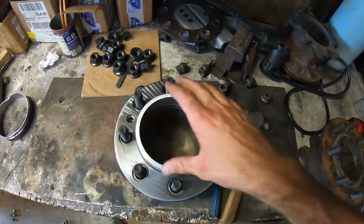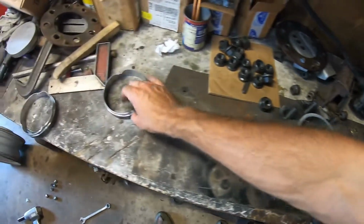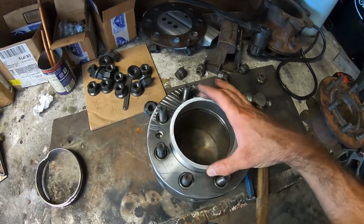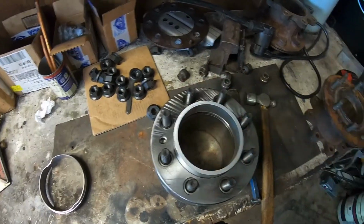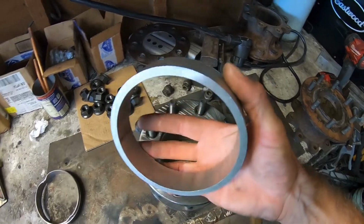So I'm going to throw it on the lathe. I'm going with aluminum. I'm going a lot thicker than these, so it should be fine. It's not going to hold the weight of the truck or anything. It just centers the wheel till the lugs are tight. So let's chuck it up and make some spacers.